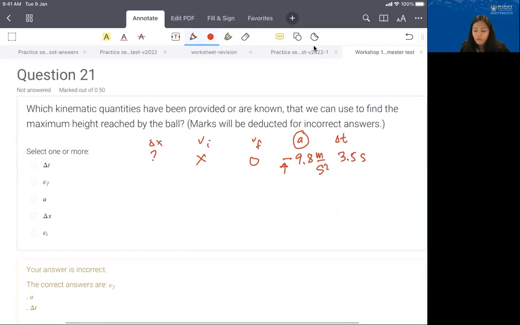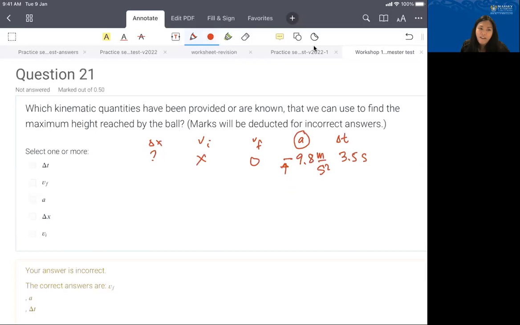Free fall problems are quite tricky because of these facts. For acceleration, you need to put the negative sign, and that will be g, 9.8 meters per second squared, so acceleration is negative 9.8 meters per second squared. If the ball is being thrown upwards, then take your VF to be 0, and you're looking at the motion when your ball goes to the maximum height. VF is equal to 0. VI is some initial number, and this is the height, delta X. That's what we want to know.